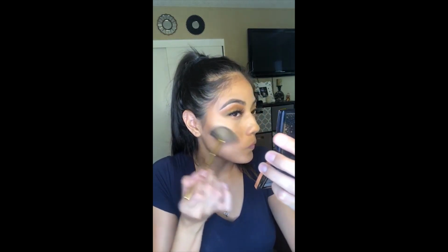So next up, I'm gonna take the Anastasia Beverly Hills highlighter from the Amarezzi. And then I'm just gonna put that on with a highlighter fan brush from Morphe, the Y13 fan brush. Ooh, yes, I love it.